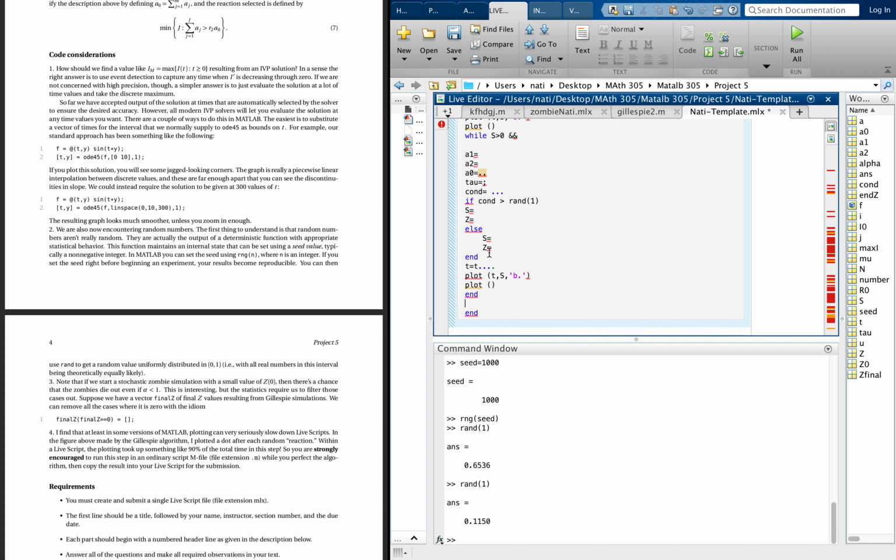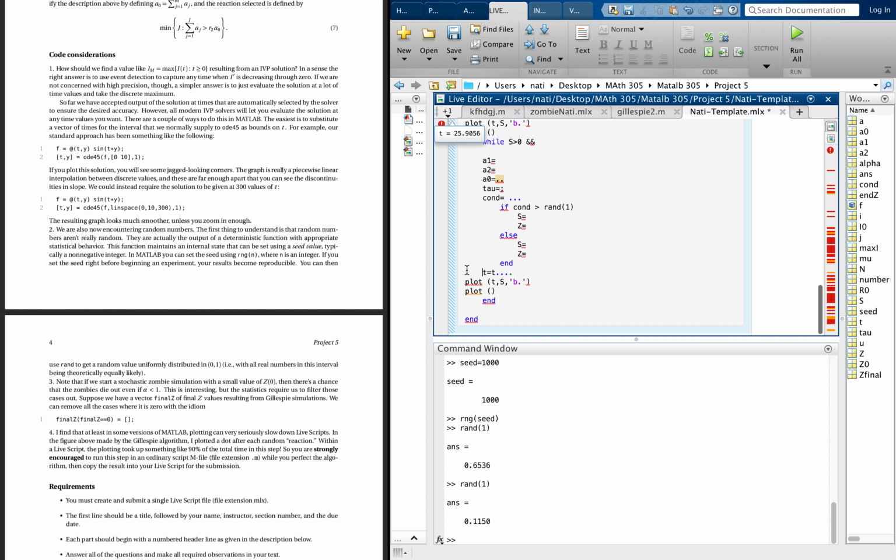So what is nice to do most of the time is, if you have for loops and then inside other loops, I would indent everything that's in the other loop so you don't get confused on what is ending where. So for example, this while loop is inside this for loop, and then this if statement is inside the while loop. So let me just do that real quick so that we don't get confused. Okay, this now is inside the else statement, and this end is closing our if statement, and then this end is closing our while loop. So here's our while.